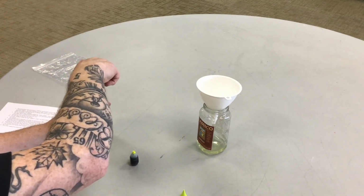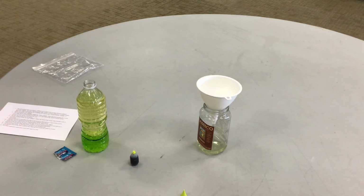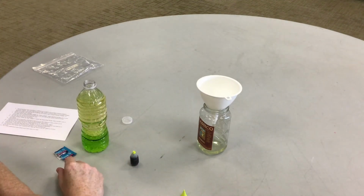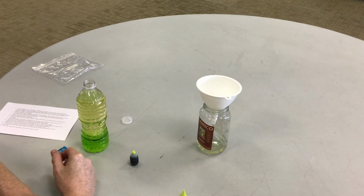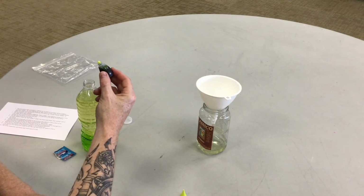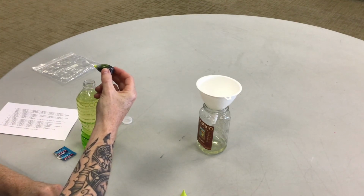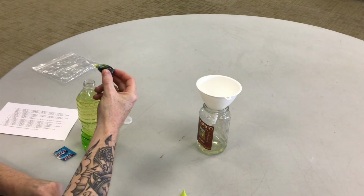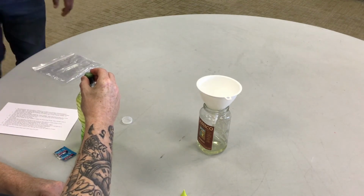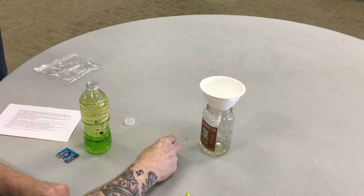If we put in another Alka-Seltzer, okay, yeah. Will it go again? Yeah. We should grab another one for Kaylee. Sure. Can Felix go find some more Alka-Seltzer? We're gonna throw in another Alka-Seltzer here just so you guys can get it going again. We're also gonna put in more food coloring too, and that way Kaylee can see it. I'm gonna put in a couple more drops of our food coloring. I put in 5 more drops.